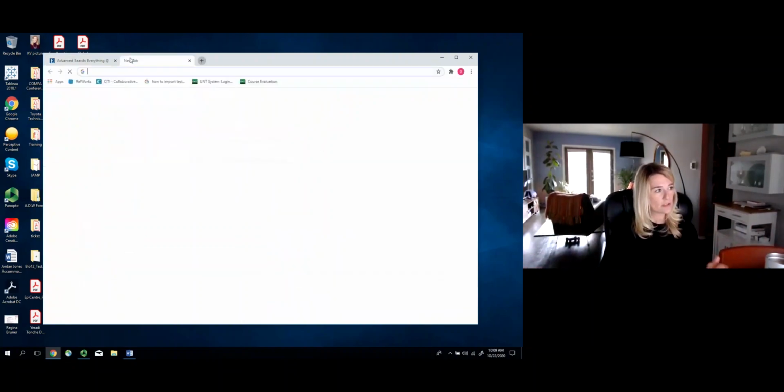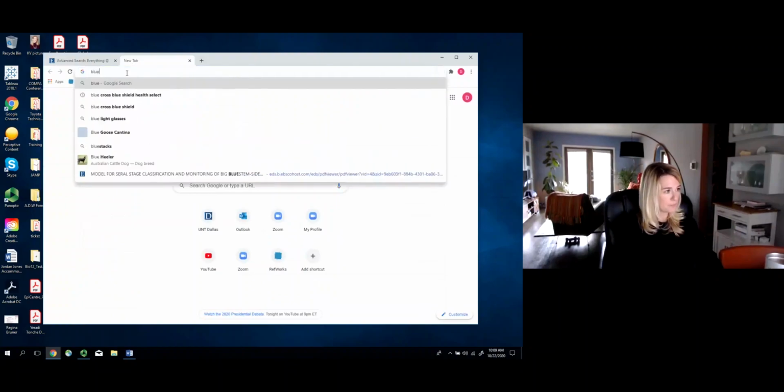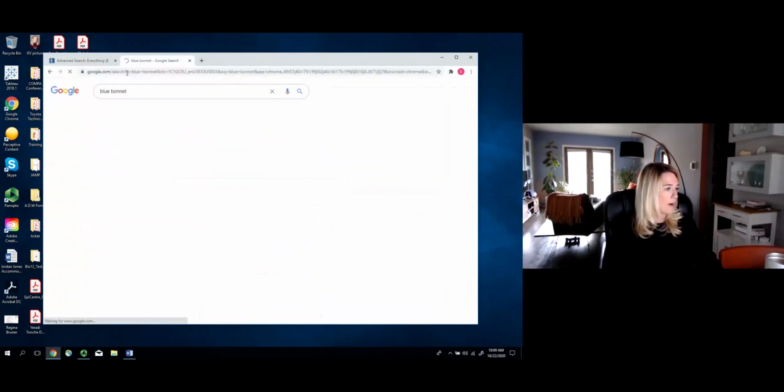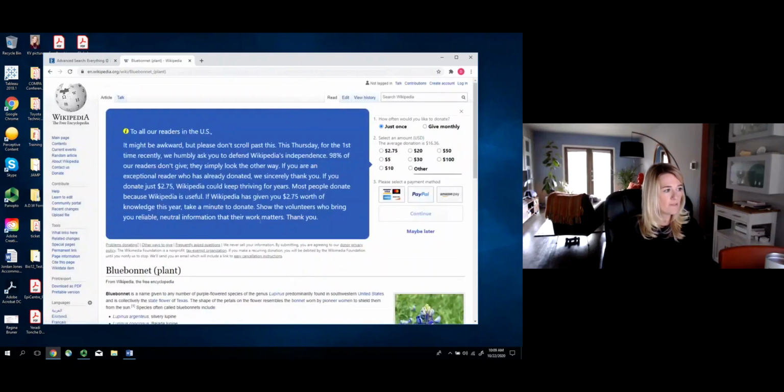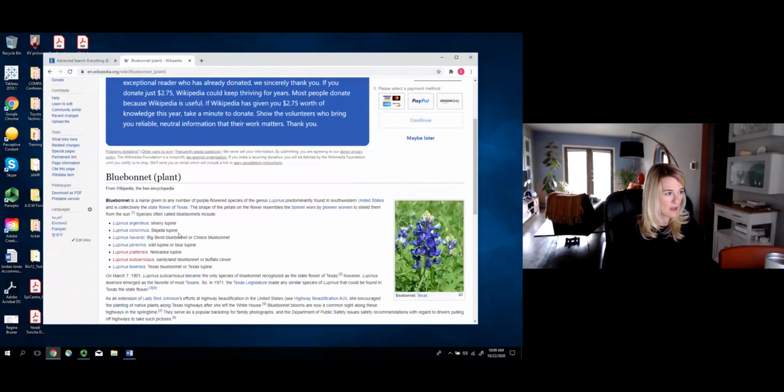So the first thing I would do is look up bluebonnets, because I know the bluebonnet is the Texas flower first and foremost. And the easiest way to do this that I have found is to go and find the official genus and species of the actual flower, right?